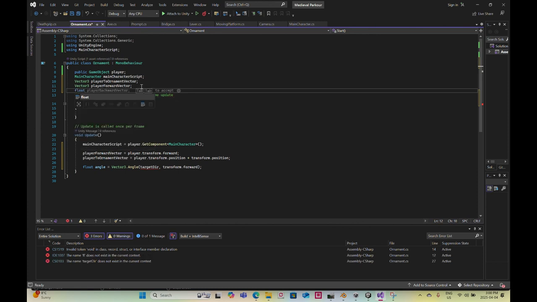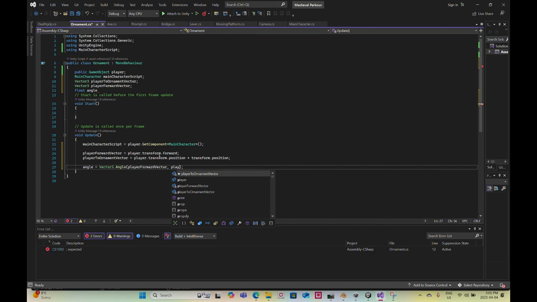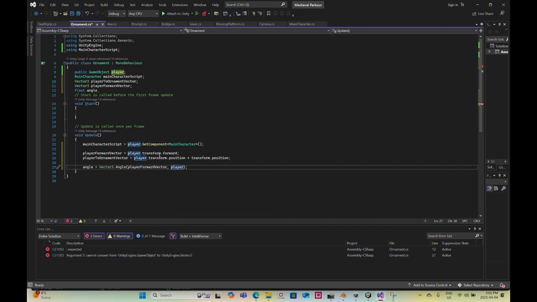I need to create a float called angle, and the angle is between player forward vector and player to ornament vector. I think this should work.